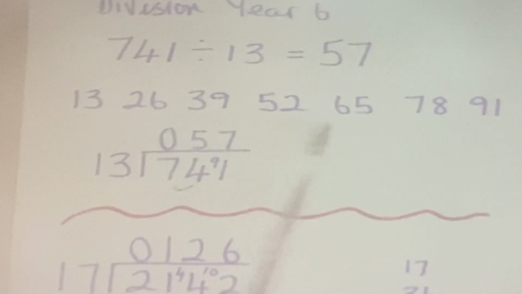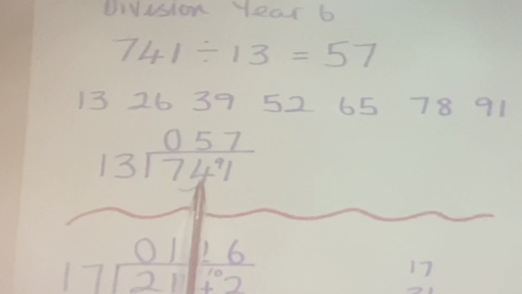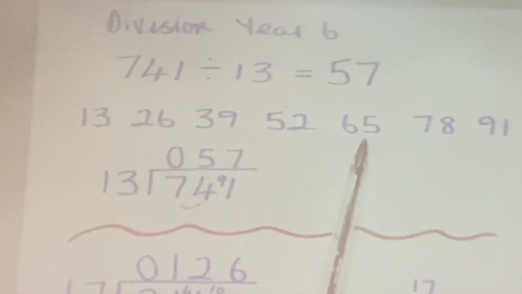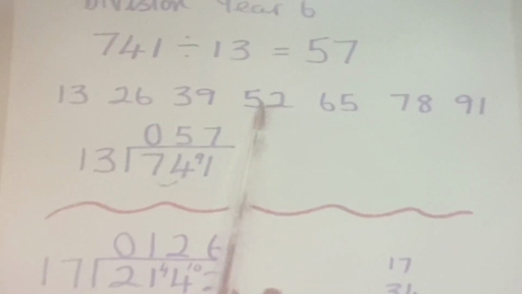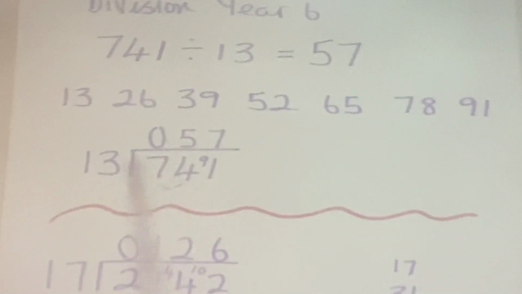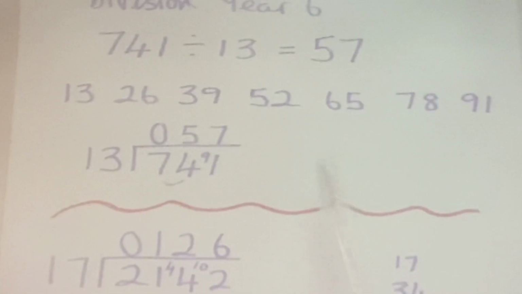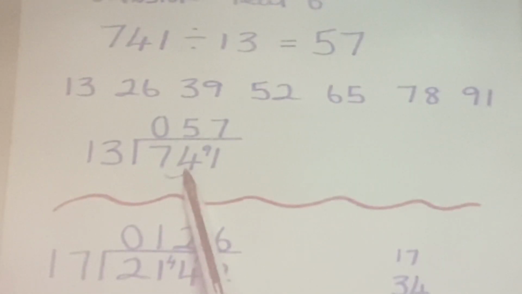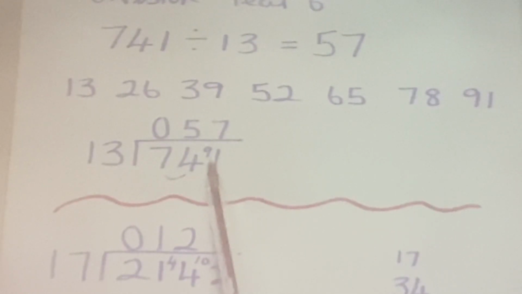We will have shown the children that you want to go to the multiple that's just under this number here. So in this case, it's 65. So I will then go back and I count 1, 2, 3, 4, 5 groups. I have 5 groups of 13. So 5 times 13 will be my 65. And then I see what's the difference between 74 and 65. What's my remainder? And my remainder will be 9.